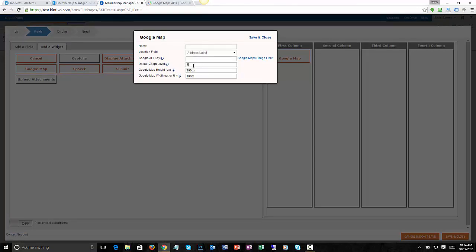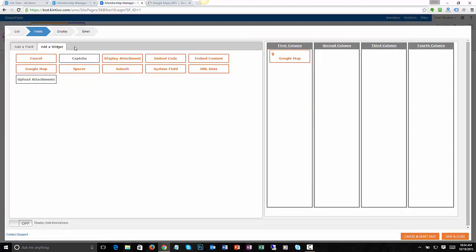Default zoom level, hopefully that's pretty self-explanatory. That's how much you want to zoom into the map by default. You want to play around with that until you get it the way you want it. Map height and width. Now, worth pointing out here, it's something odd about the API Google has. The height can be specified in pixels only. The width can be specified in pixels or percentages. It ends up working out fine because that way the percentage auto adjusts based off of your height, in case you're wondering why they did that.